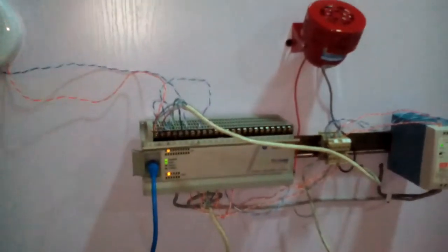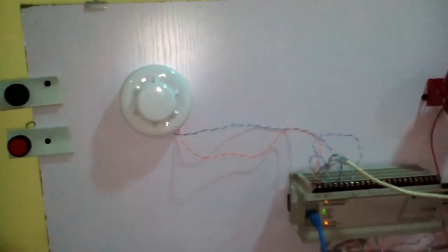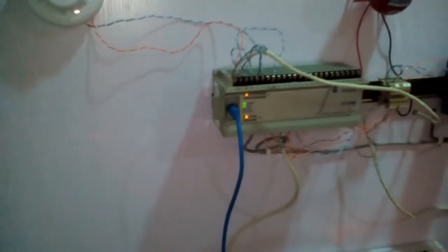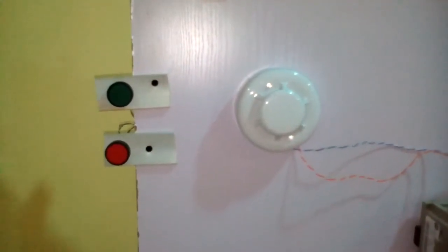Now the arrangement here is that when the green start button is pushed, the green light should come on. But presently, we have a setup that has a time delay for the yellow light to come on when the green button is pushed. Now, I will demonstrate by pushing the green button to show you that it will take 3 seconds for the yellow light to come on.